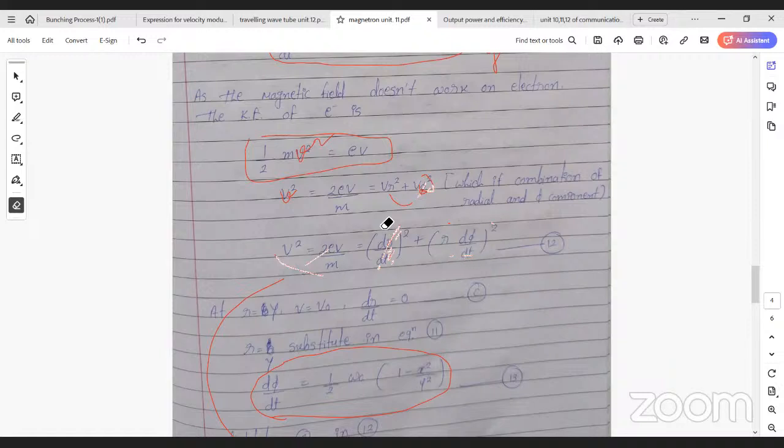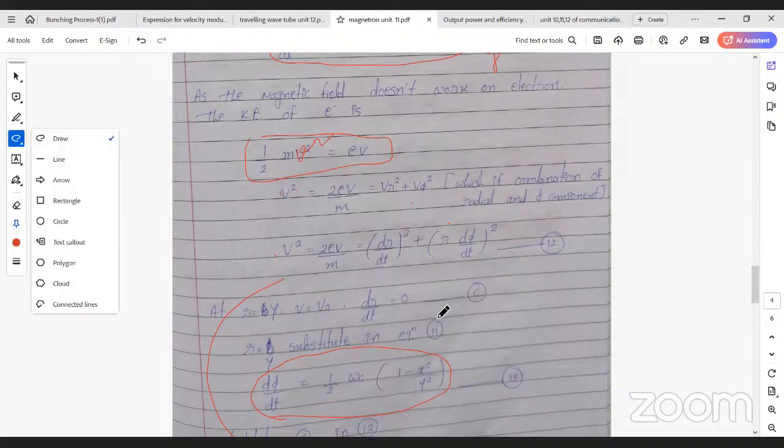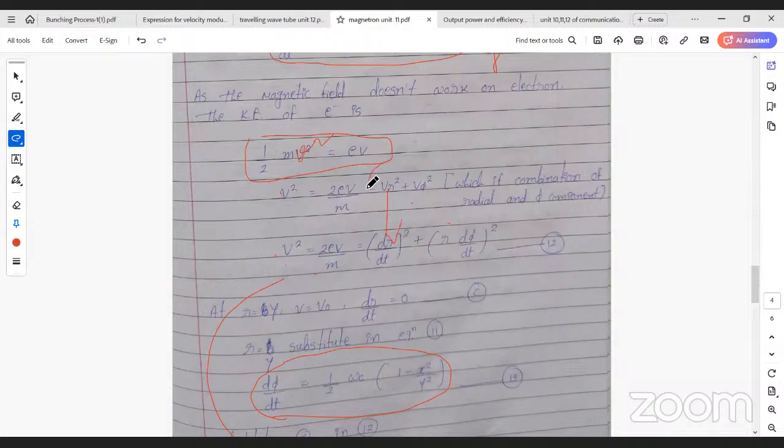From the diagram, the radial velocity as well as phi distances are represented in cylindrical format. I am not deriving this from the previous equation. From the cylindrical coordinates, the velocity of the radial part can be written as dr by dt. In place of V r, I am writing dr by dt, whole square.